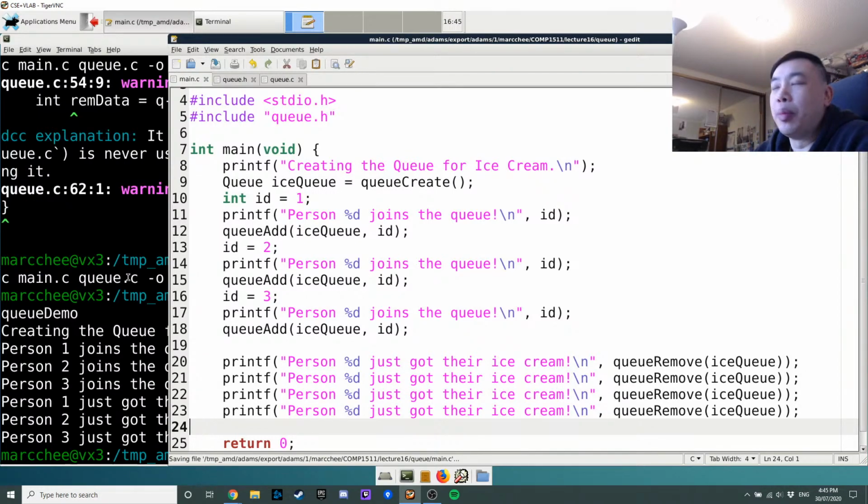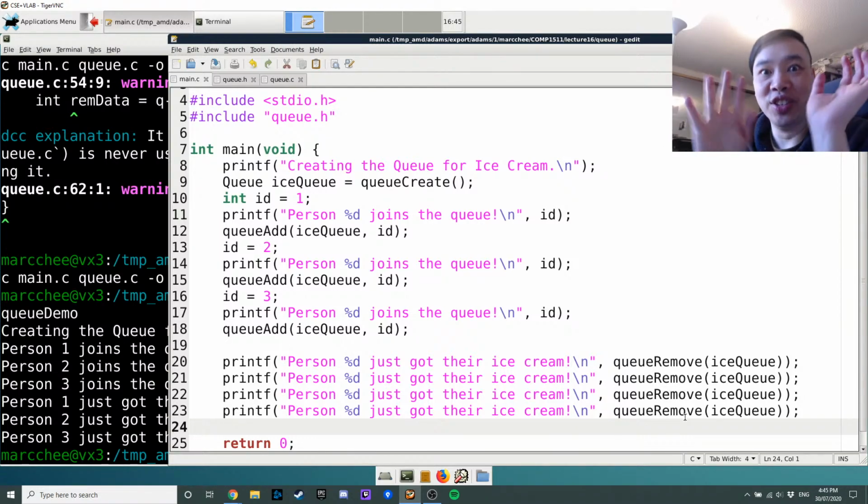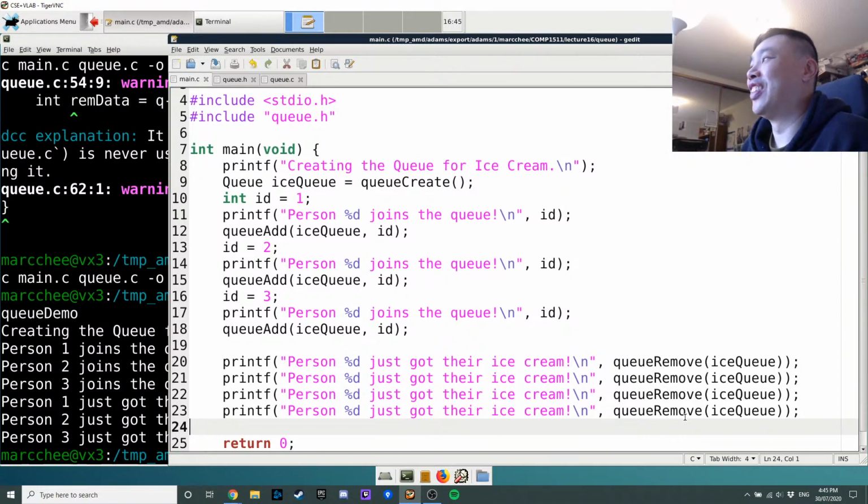Because when I'm in this situation, there's really not much I can do if I try to remove something from a queue, and it has no elements in it. QRemove is going to give back an integer, and there's no integer in my rules that is off limits. So I can't say, okay, what about a 0? Is that off limits? But what if there was a person 0, a patient 0? Sorry, I just love all the terminology around pandemics and stuff like that.